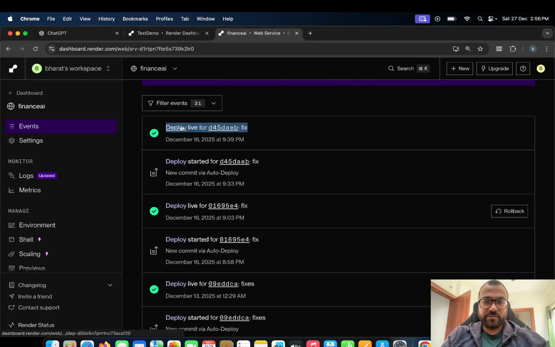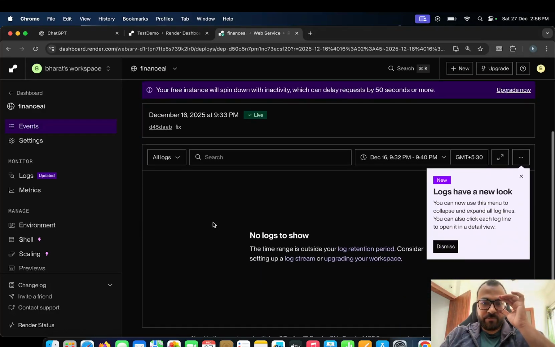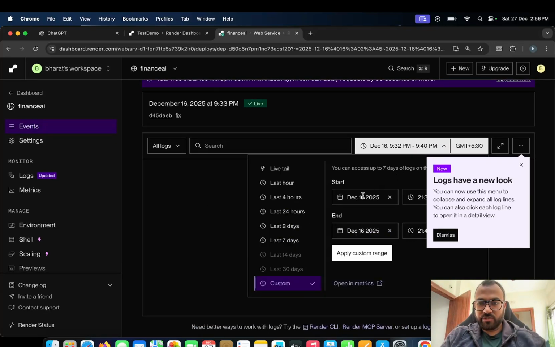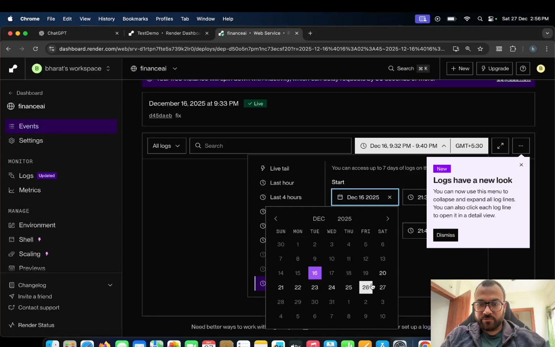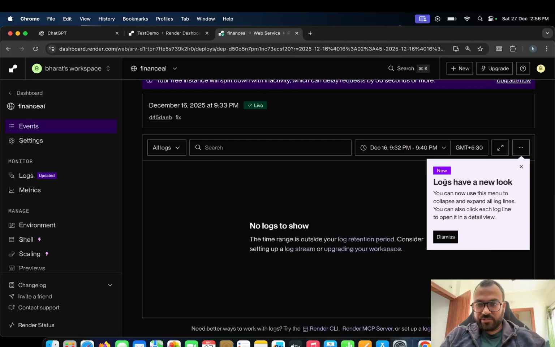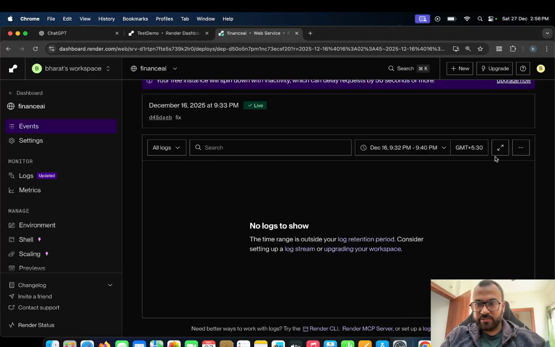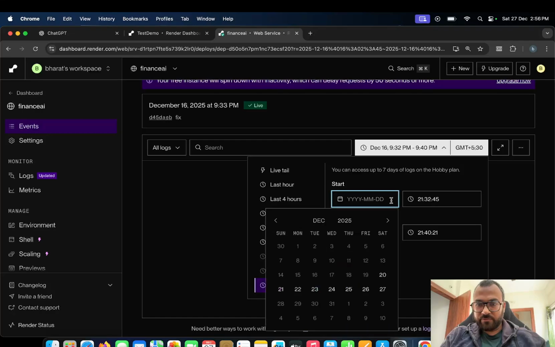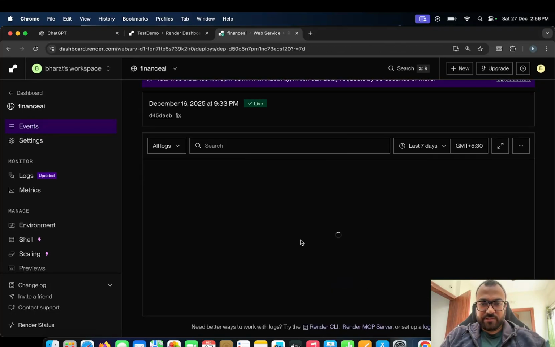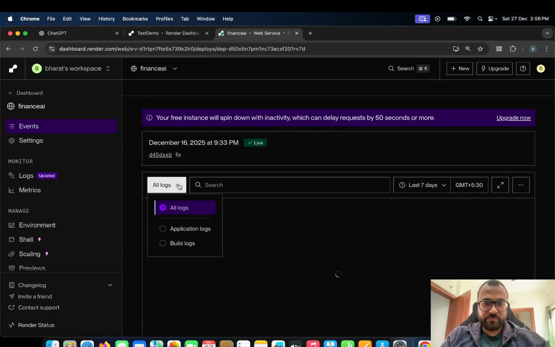You can see the logs here as well, your deployment logs. You can filter them, and for example, if I want to see logs from a certain time, I can change the start date of the logs. If I want to see the logs on the 25th, there are none. You can see that in the last 7 days I have no deployments, so there are no logs. But if you have logs, you can definitely see anything, with application and bug logs shown separately.